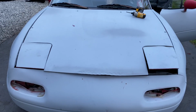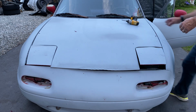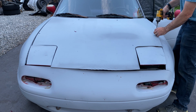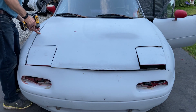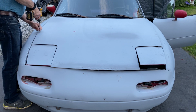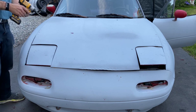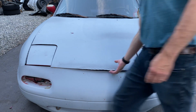So what we're gonna do right now is I'm gonna put you down and we're gonna see if we can get the hood open and find out what's underneath. So I think that's the one. Whoa, you weren't messing around when you put those in. Look at that. Holy. Okay, next. Come on, baby. All right, that was a wrap. Let's see what we got here.